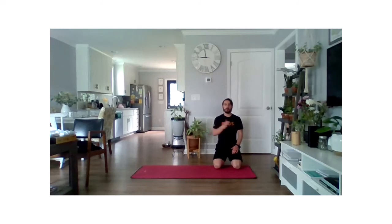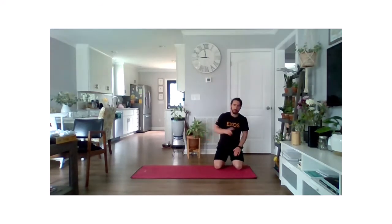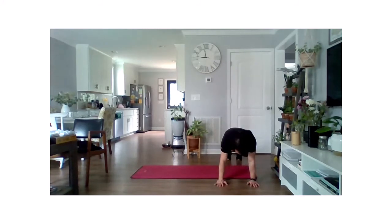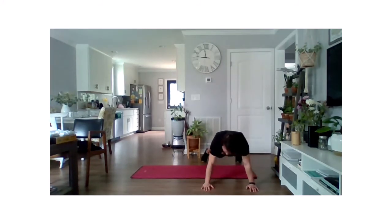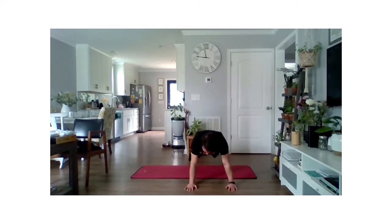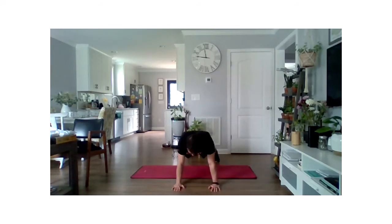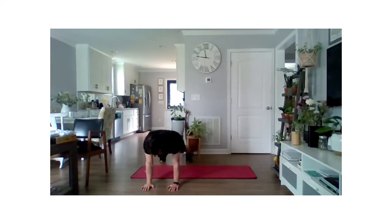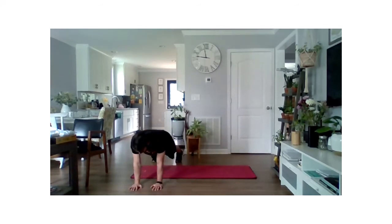So again, back and forth across your space, whether you have a mat or you're just working about 5 or 6 feet worth of length. I'm going to go down and back 2 times for this one. All right. Get that length through that plank and then start that movement. Again, I'm only moving those hands about 6 to 8 inches each step.